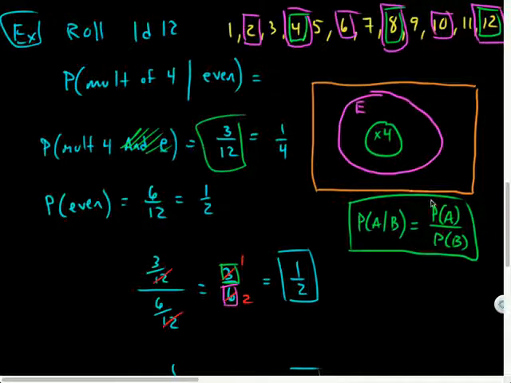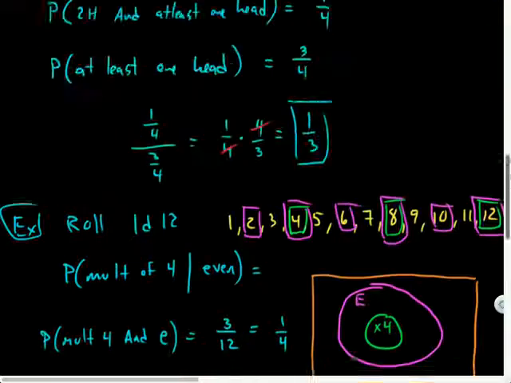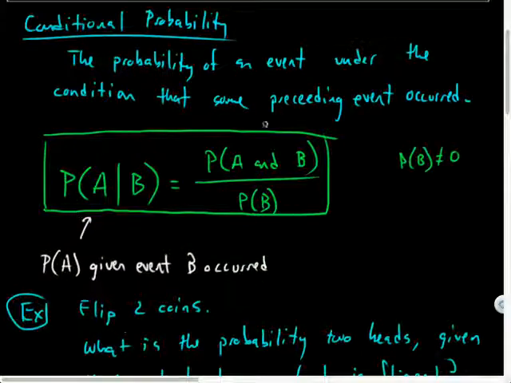All they're trying to do is make a formula where, oh, it actually wasn't that complicated to find the probability of both occurring, because if it was a multiple of 4, it by default was also going to be an even. All right. So I don't think you have to memorize that formula. The general one works in all cases anyway, and I'll just let you float off of that.